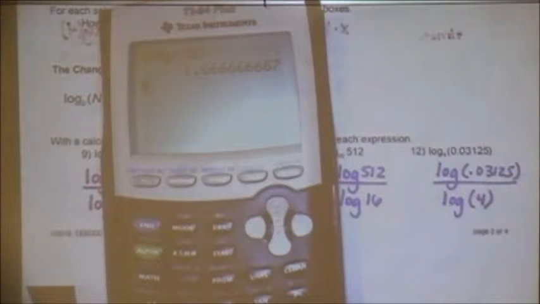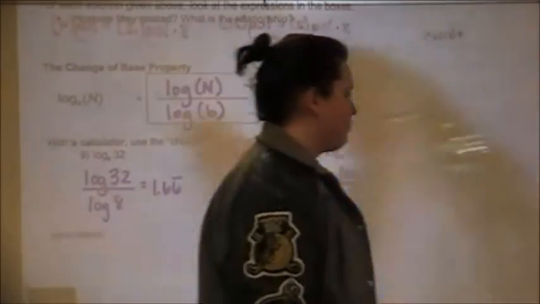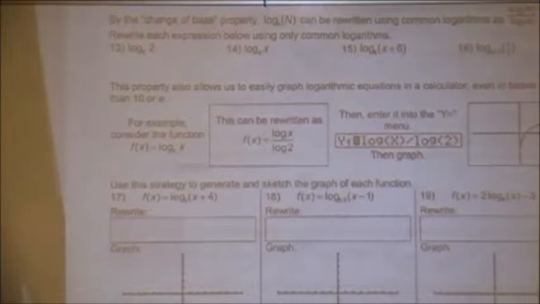And I'll get the same answer that I got from the change of base property. But you have to know the change of base property because if you flip the page and look at the top of the next page, the very first thing it gives me is log base k of 2. Well, k is not a number, and so you can't plug that in your calculator. You have to write it as log 2 over log k. So you have to know the change of base property because for our purposes in Algebra 2, a lot of times they're going to have variables. And then your calculator doesn't do you a whole lot of good.